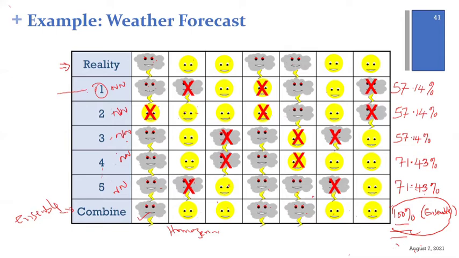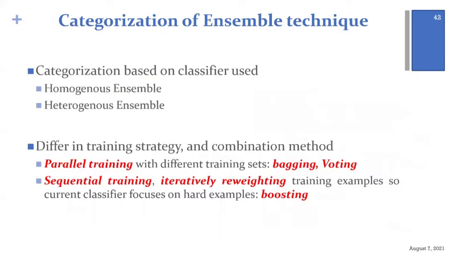This is what we want to look into now. How do you develop a homogeneous ensemble? However, if we decide to say, okay, this is a neural network, this one is based on a support vector machine, while this one is based on maybe a decision tree, now we are having a heterogeneous ensemble. It means you have developed the individual base models from different algorithms. So this is the categorization we look into briefly: we have the homogeneous and then the heterogeneous.